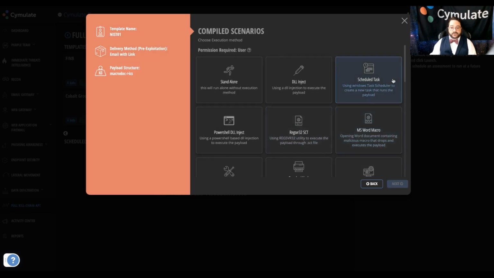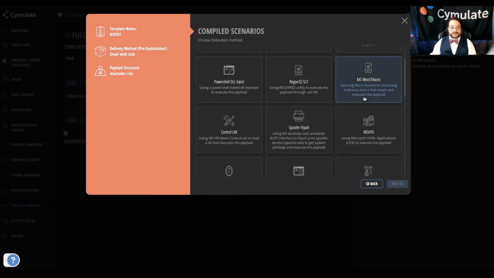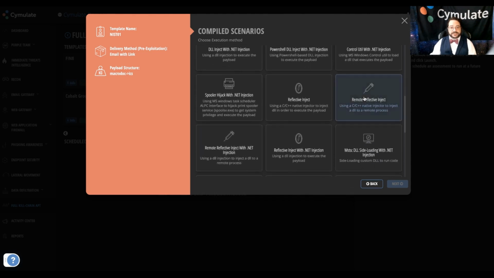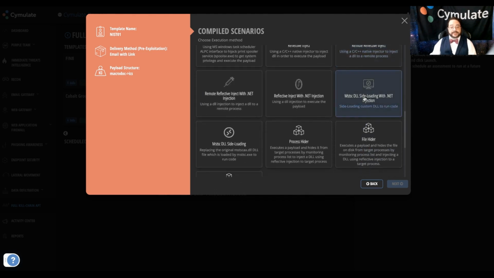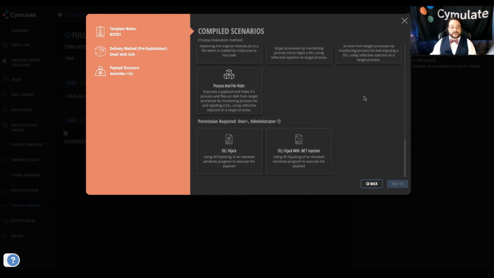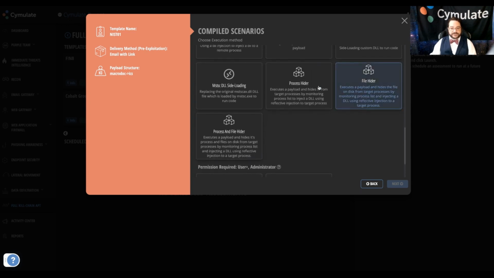And then we could say how it will execute. The execution here can be any one of several different methodologies that start with user permissions, and then we'll attempt to elevate where necessary, or a couple that require that we start with administrative permissions. In this case, this is a more general test, so we'll use something that starts with user and elevates, and that will be, let's go with the process hider.